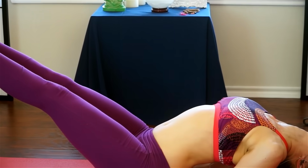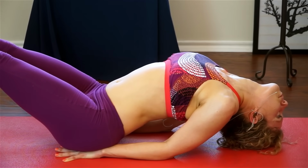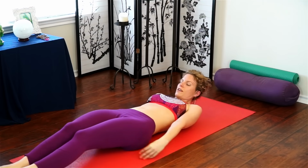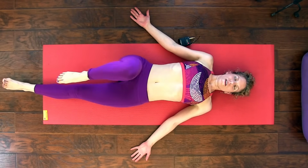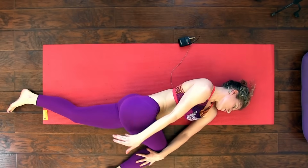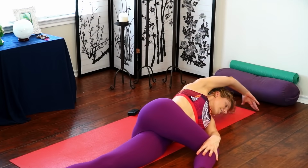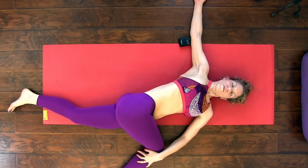Breathing in, breathing out. And lower all the way down. Now to the ground. Take a couple of twists. With the right leg, cross it over to the left side of the body. Now this time we're gonna take the right arm, bring it around so you're on your left side, and then take a big circle with the right fingertips over the crown of the head, and then reach out with the right arm.